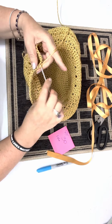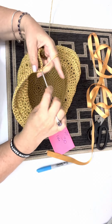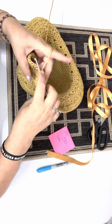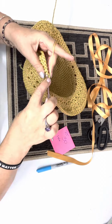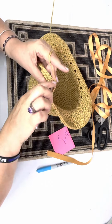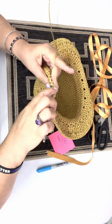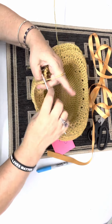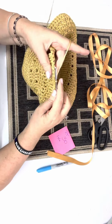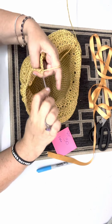Yes, we are almost done. 30 rounds is not that much. You can do that in one sitting with a couple of bathroom breaks. It can be done. You'll see if you sell them. You better learn how to go quickly, because these hats are a very big hit, especially here in the south. We have that hot weather and that sun beating down, and if you have the masonry yarn, this cotton polyester, it keeps you so nice and cool. The shade that rim puts down on you is just perfect.